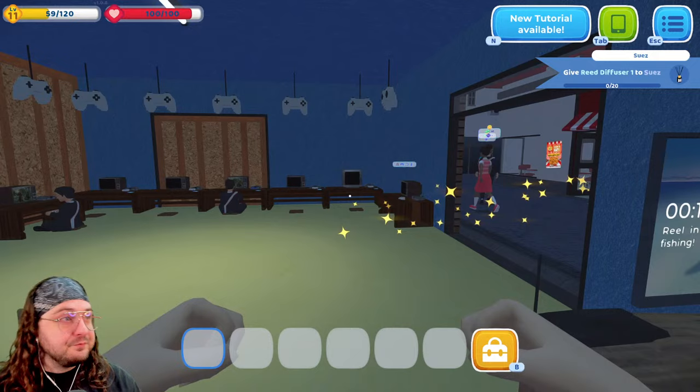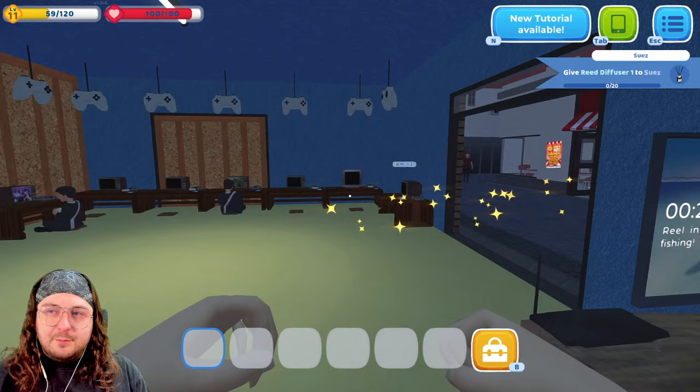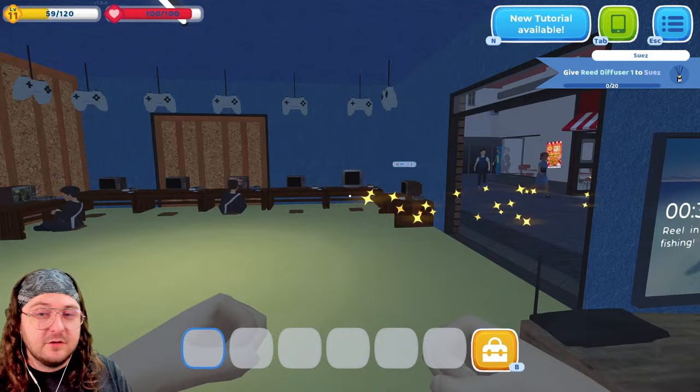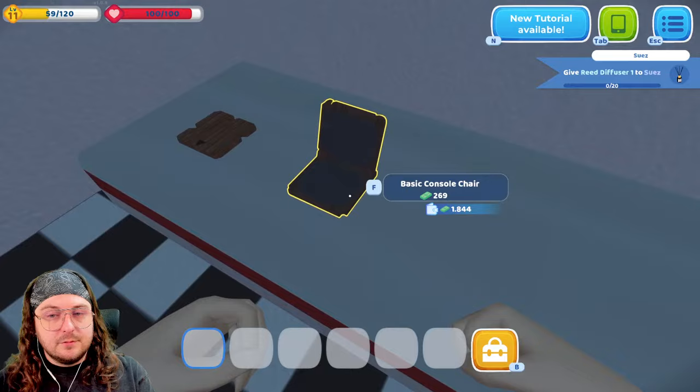Is this the same dev as Cinema Simulator? Yes, it is. 20 diffusers. That guy is conning you into stocking all the rooms in a hotel or something. I know. He's like building his own hotel. That's a wonderful idea, maybe. If the dev wants to do something, because the dev seems like they'll be doing a lot of different things, right? What if the dev made a game like this, but a hotel simulator? Oh. A game like this, but hotel. I need to get a chair for that. Get the new chair. New basic chair.